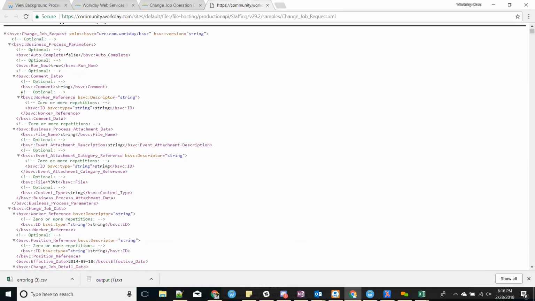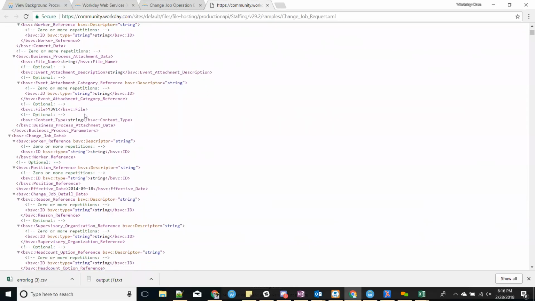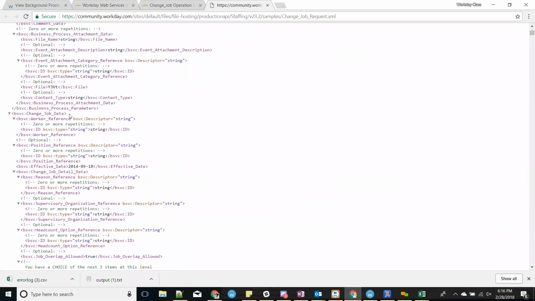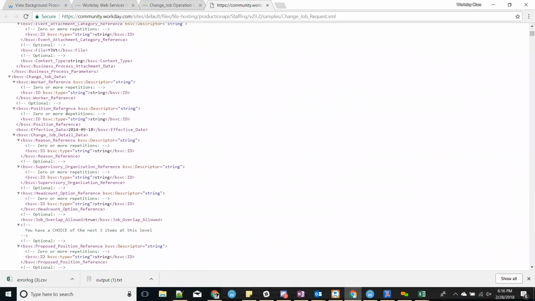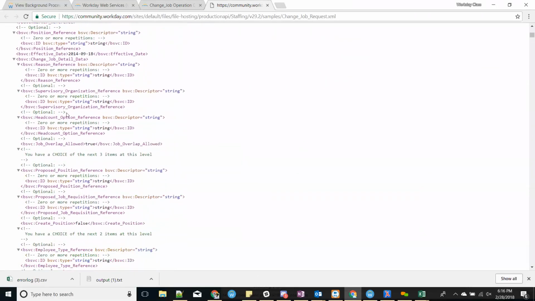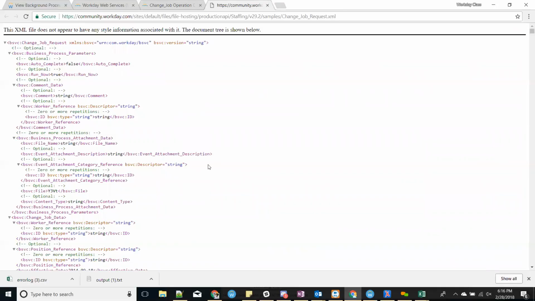So I can use multiple worker references, or I can pass one worker reference. Where I should see change job data, that is required. If you see anything optional, it typically means you don't need it, unless you have validations put on your UI.